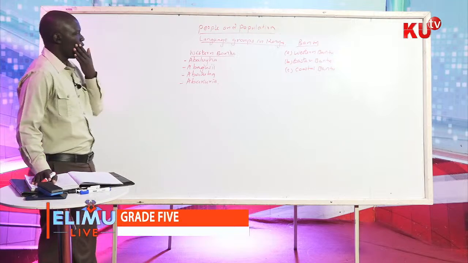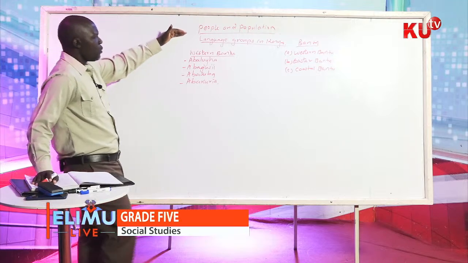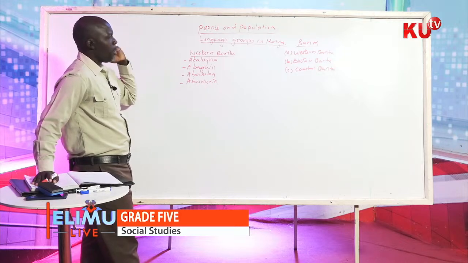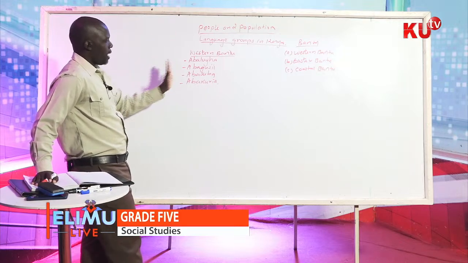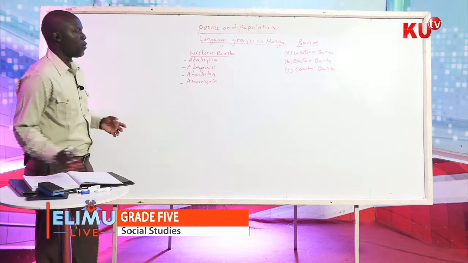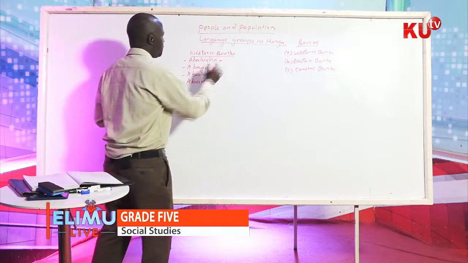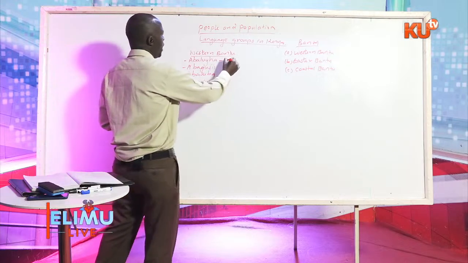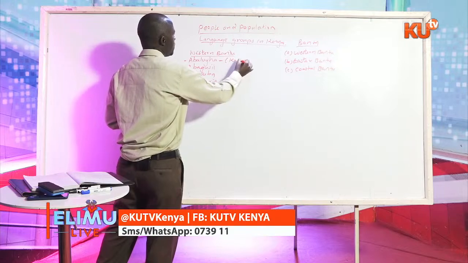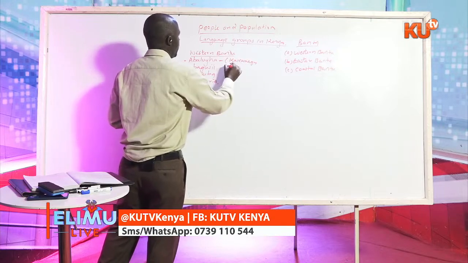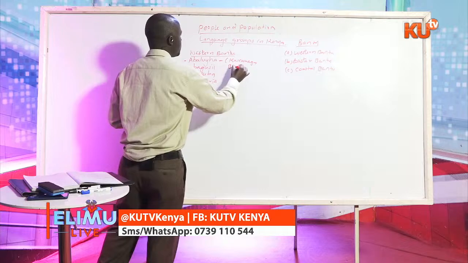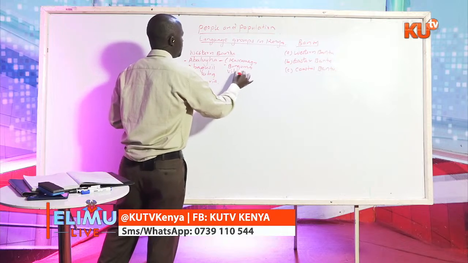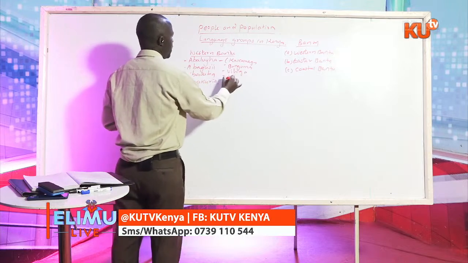In their migration, these people migrated from Uganda, then they entered Kenya through Mount Elgon, then they dispersed to different areas where they are found. When you talk about the Baluya as part of the Western Bantus, these ones are found in Kakamega, they are in Bungoma, they are in Vihiga, they are in Busia.